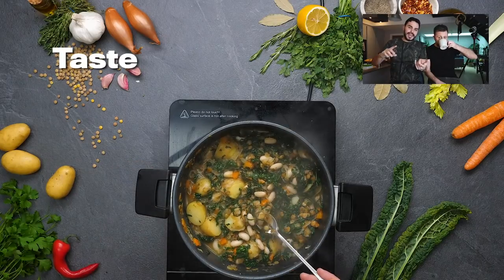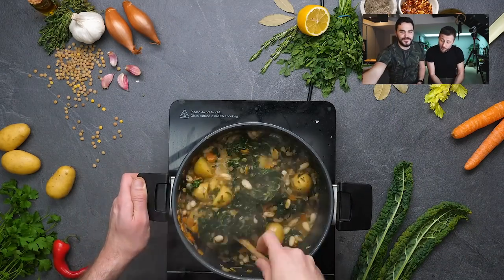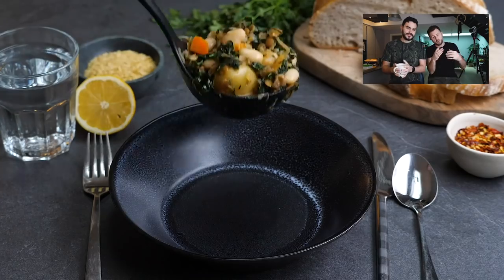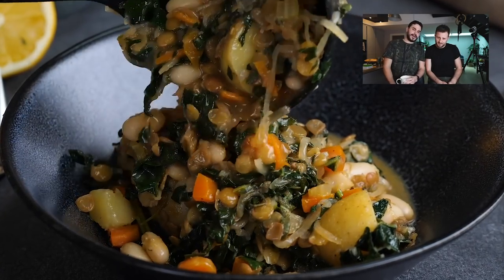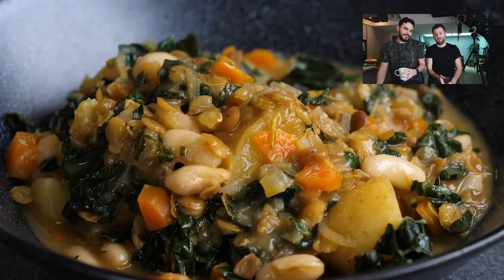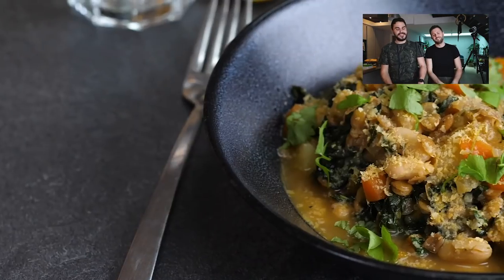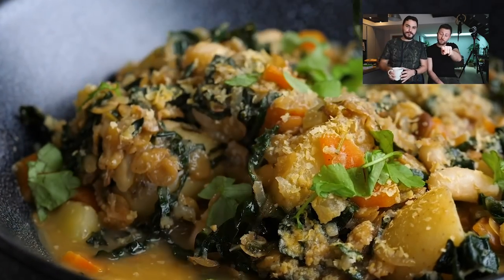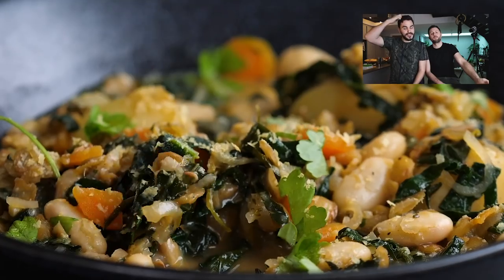A great rule of thumb while you're hanging out at home is just getting your greens in every single day. Also think about eating the rainbow — getting your reds, oranges, yellows, whites, purples and greens in as much as you can. You can get your frozen rainbow in too, because if there's no fresh stuff available in the supermarket and you've got some in your freezer, use it. I cannot tell you how good that dish tastes. That was in our third cookbook, Healthy Vegan, but the recipe's right there for free. We hope you're all looking after yourself — we want to make sure you're all good and getting your nutrition right.